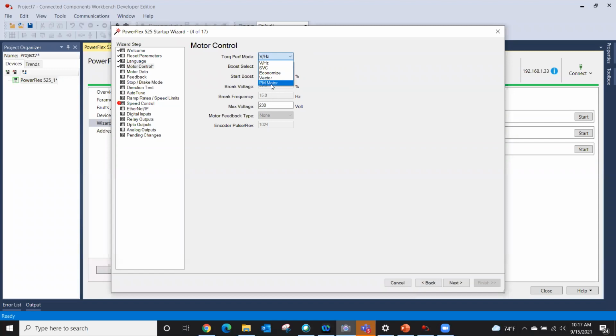And notice here on our 525, we have now given you the ability to select a permanent magnet motor. That is telling you to go into these parameters and make sure we select the proper type. Is it surface magnet? Is it internal magnets? By default, we leave it at sensorless vector. That works on almost every application. And what is my maximum voltage? In this case, it's 230 volt, so we leave that alone.